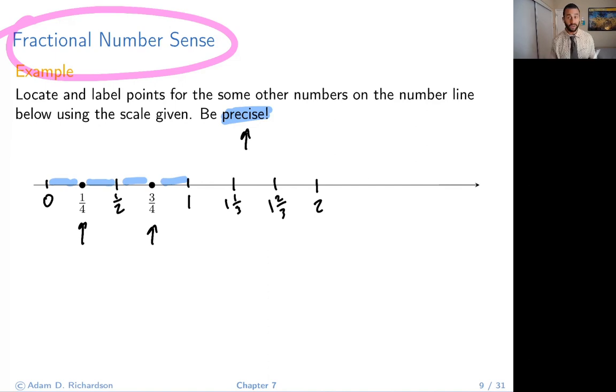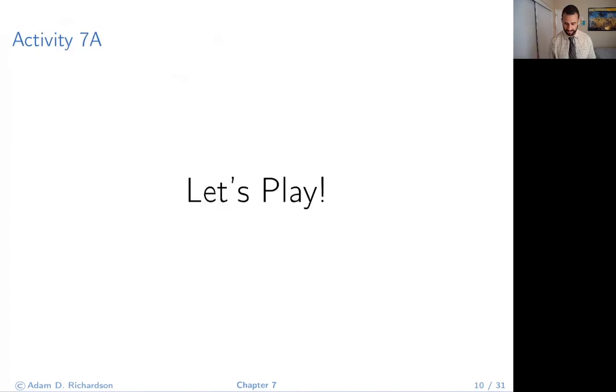All right? Okay, so again, if you want me to do that some more, ask in the collaboration meeting and I will be very happy to. It's fun. You should try it on your own too. Make up your own. Hey, what do you know? There it is. Okay, let's take a look at activity 7A and see what awaits.